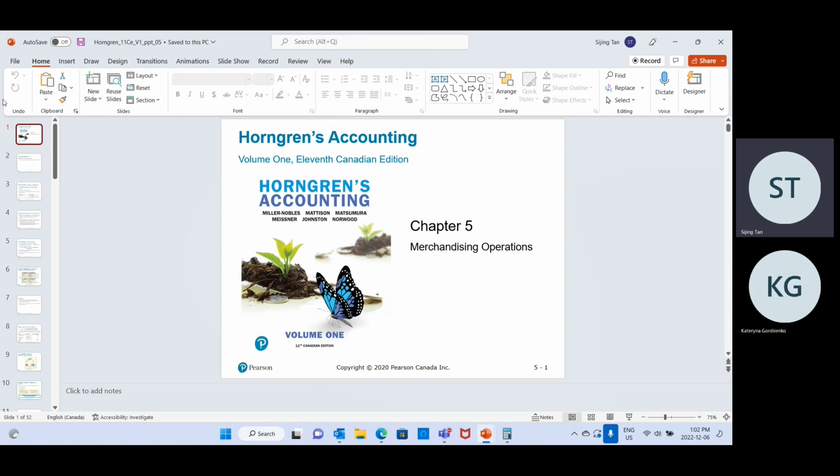You're going to learn about merchandising, the inventory, how you're going to record the journal entries, how to deal with different kinds of business transactions. So chapter 5 is the first chapter to talk about merchandising operations. This whole chapter discusses the purchase and the sale of merchandising inventory. And also we're going to talk about how to complete the accounting cycle for a merchandising company. Then in chapter 6, we're going to talk about 3 different methods or approaches to deal with the inventory. So when we finish chapters 5 and 6, you're going to have your final exam.